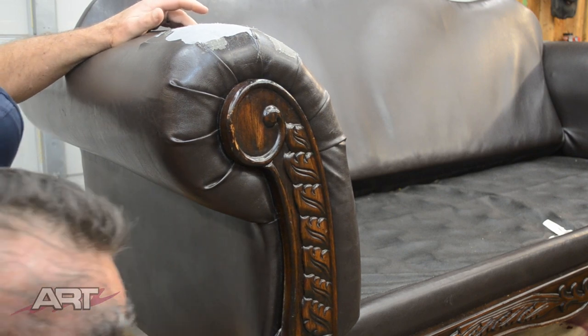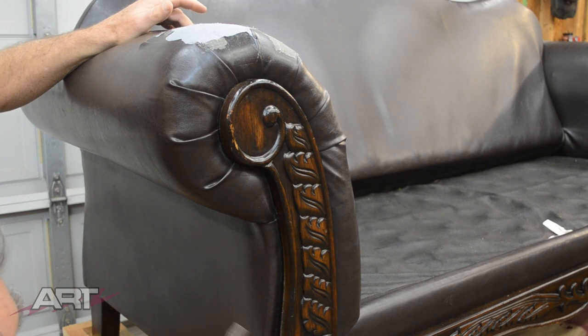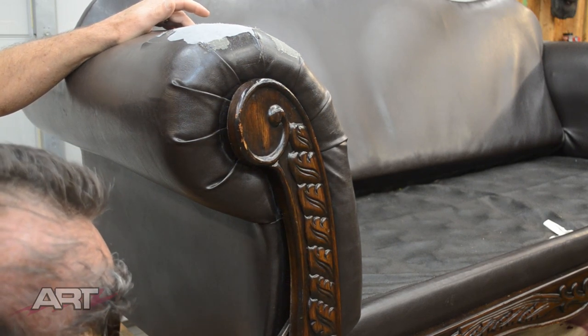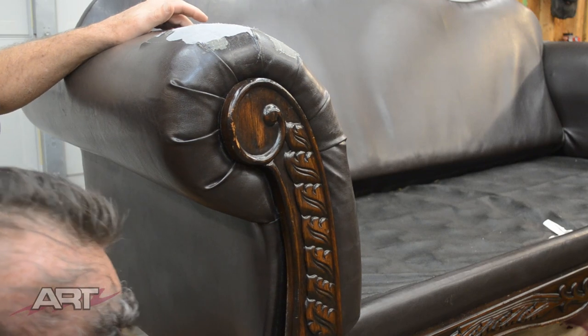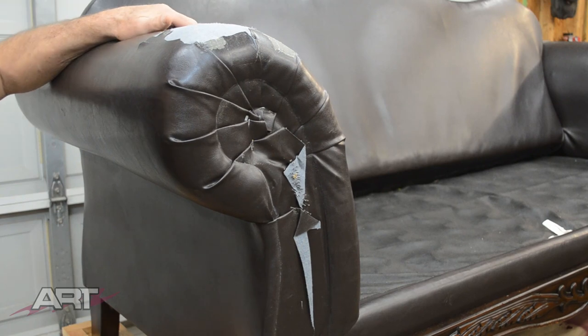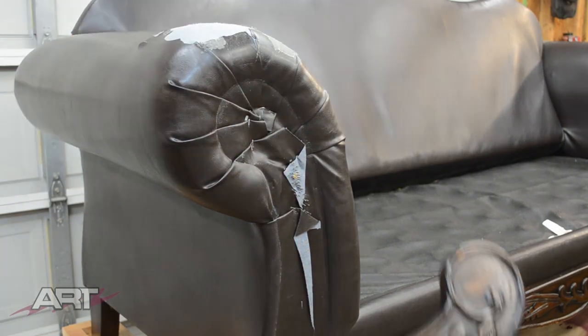I'm prying on the wood. I don't know how it's fixed on here. You can get a sense of the tension in a piece as you're prying, and if it's giving a little bit, maybe you can pry some more. That way you feel pretty confident that you're not going to be tearing up something. Well, there it goes.